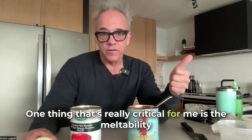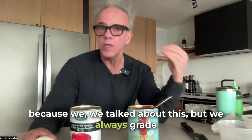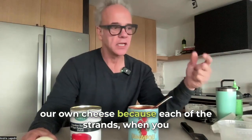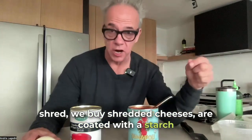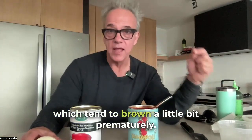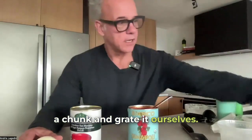One thing that's really critical for me is the meltability. We talked about this, but we always grate our own cheese, because when we buy shredded cheeses, each of the strands is coated with a starch, which tends to brown a little bit prematurely. So that's why we always buy a chunk and grate it ourselves.